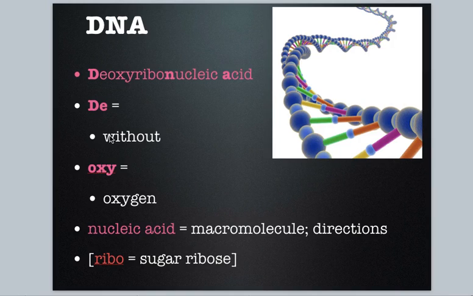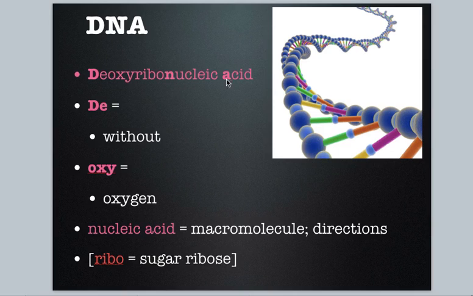First of all, D means without. Oxy is short for oxygen. So whatever DNA is, it's missing an oxygen. So it's without an oxygen. The word ribo is short for the sugar ribose. They take the SE off to add the word to this big long word of DNA. So yes, every building block or monomer of DNA has one sugar in it.